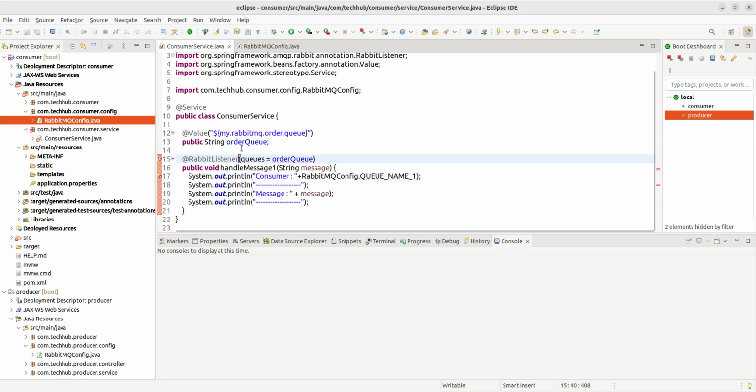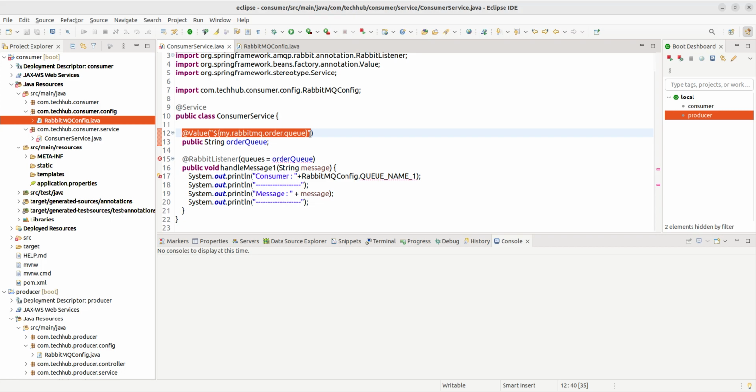Okay, but the order queue value, how will you give the value? Is it okay to give this one?